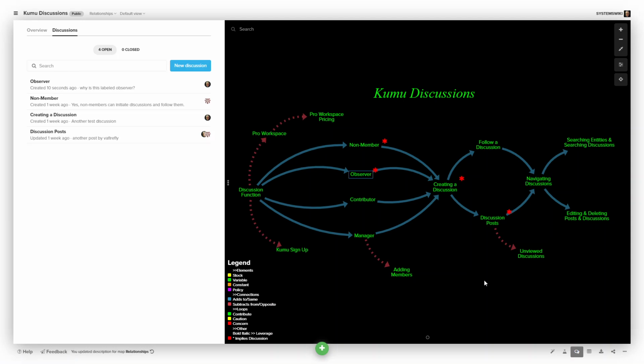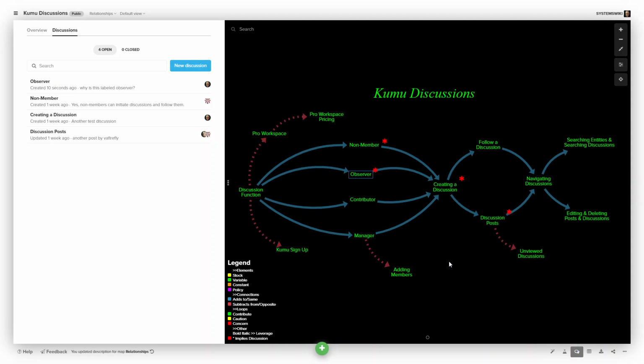Now, if you go to Kumu and you see a number right down here in blue, that number says there are that many discussion posts that you've not seen. And if you go to discussions, some of these will be in blue, meaning those are the discussions that have posts that you haven't seen.